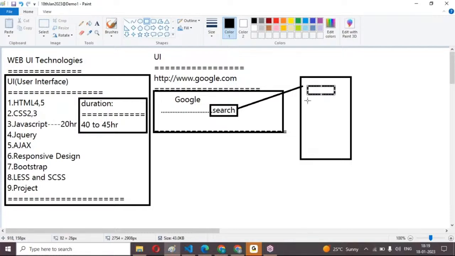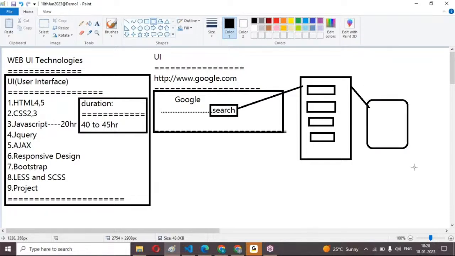The server page always interacts with the database, so this input goes to the database, and the database gives the result to our application. Different server programming languages can be used to interact with the application. The server programming connects to a database such as MongoDB, Sybase, or any database you can use. The database gives the result back to us. That is the way our UI page interacts with the server page, and the server interacts with the database.